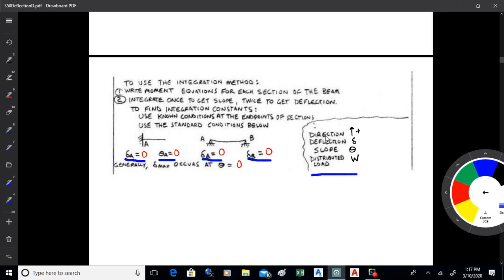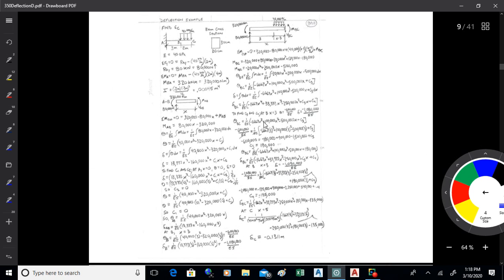All right, now this can get a little bit involved, as you see on page 890, but let's have a look at this process. That is a problem to find the deformation at the end of that cantilever beam using calculus. So you can see why this is not always the preferred method, you might say.